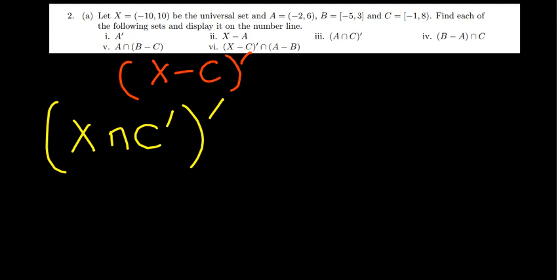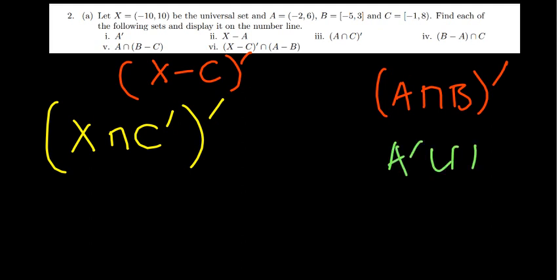Now, I'm just reminding you what De Morgan's law tells us. If you have A intersection B and then you have a complement outside, everything else is supposed to change. A becomes A complement, intersection becomes union, B becomes B complement. So we'll do the same here, we'll apply De Morgan's law. Let me even remove the brackets. Our x will become x complement. Our intersection will become union. Now C is already C complement. It becomes what? Just the C. It will become the opposite, which is C.